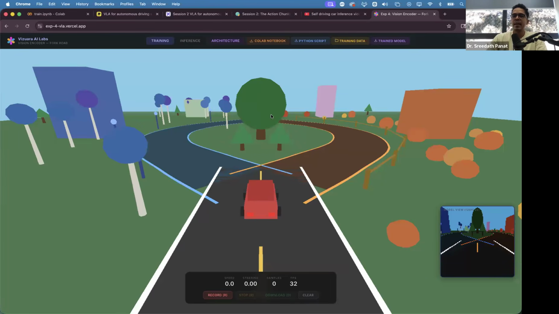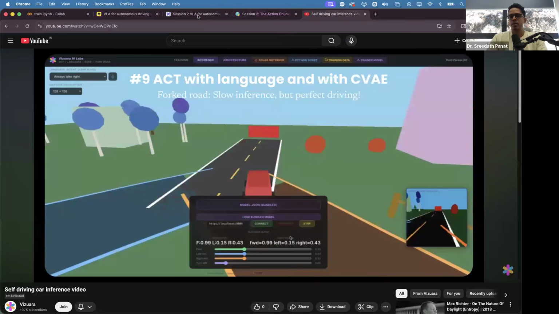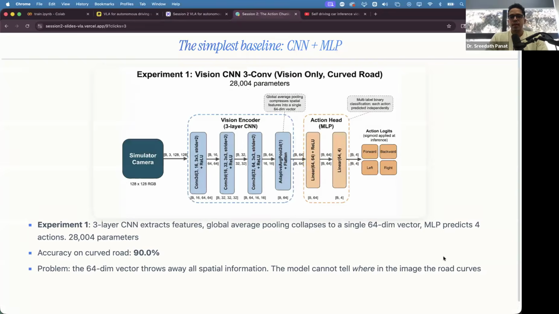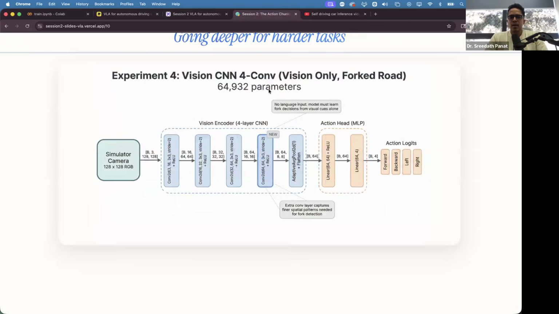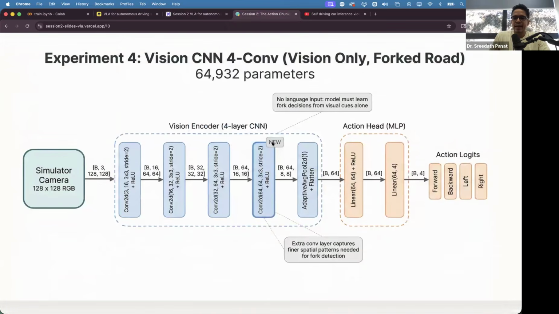It's just a theoretical artifact of the model not being able to capture the fact that there are two possible actions for the same input. And in robotics, this is a big deal, because think about it. When a robot is going and picking up something like your phone, you can go from point A to your phone through many different trajectories, right? It's not like you always do the same thing. For going from point A to point B, there are many different possibilities. And the robot should ideally learn that fact. It should not just learn an average trajectory. Now, in the forked road case, the only difference I had made to the model was that I had one additional convolution layer.